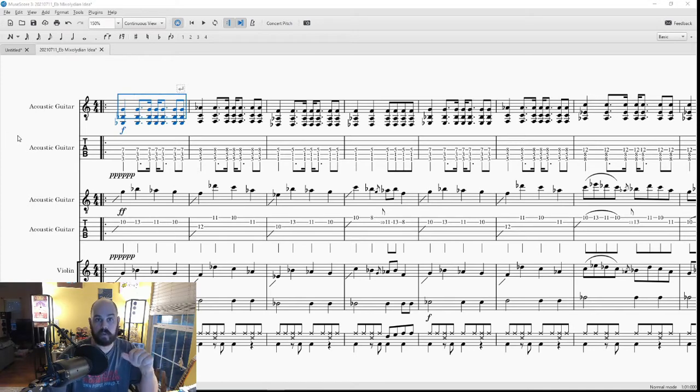Once again, the rules are 8 measures at a minimum, picking a scale, and you don't have to stick to the scale, right?